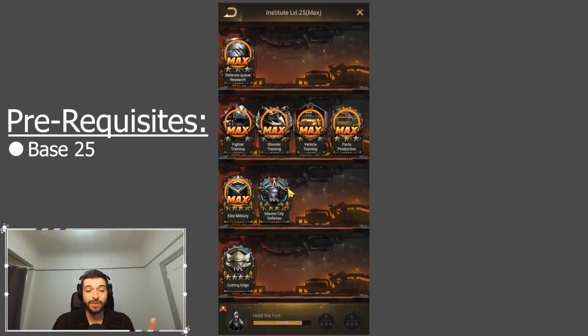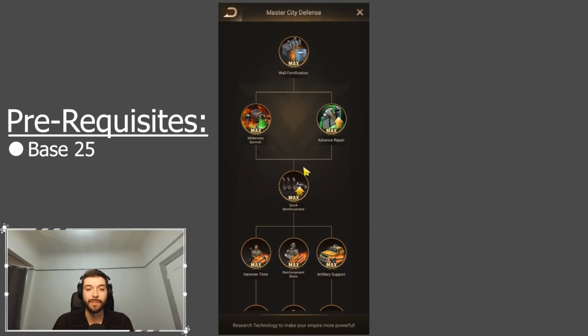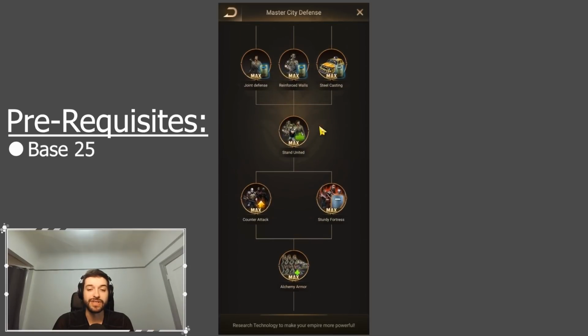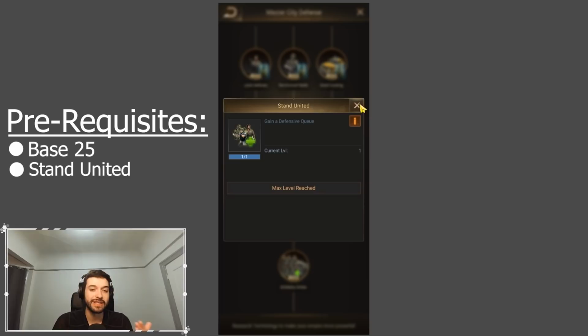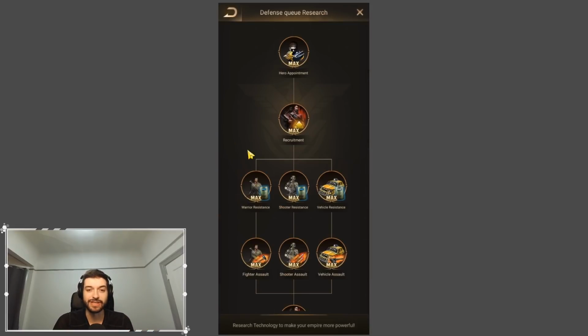Anyway, once you're level 25, you access these two technologies down here, Elite Military and Master City Defense. So Master City Defense, basically about halfway down, there's a tech called Stand United. When you unlock this tech, you gain a defensive queue. Now, a defensive queue also unlocks this defense queue research, but we'll get back to that in a second.